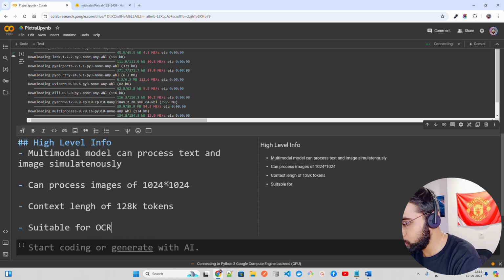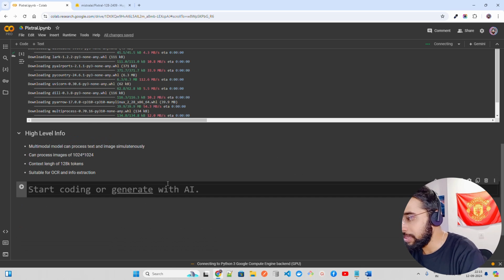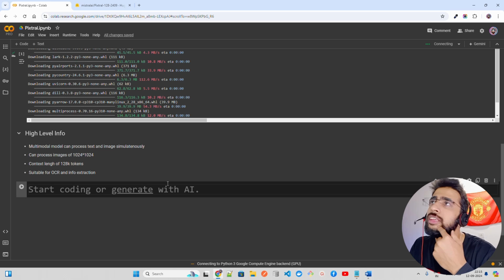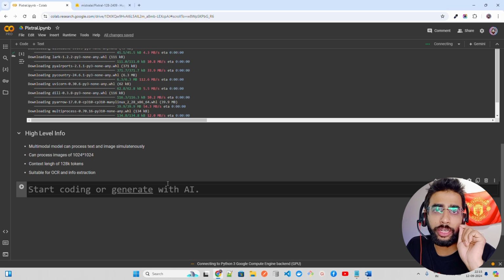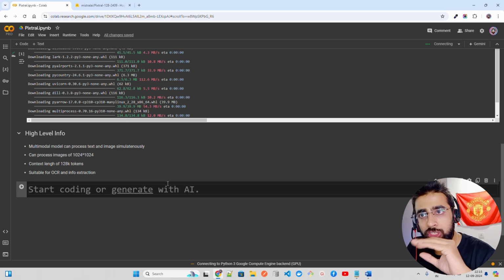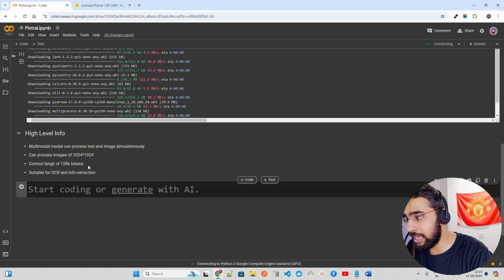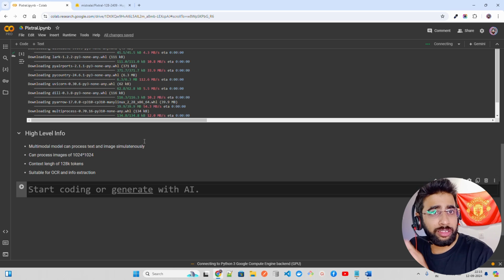So this is not the first multimodal LLM, guys, that has good OCR and information extraction capabilities. We have InternVL, Idefics 9B, Flamingo, Florence 2, and so many other open source multimodal LLMs that you should have a look at. So this is among the others that I just mentioned.